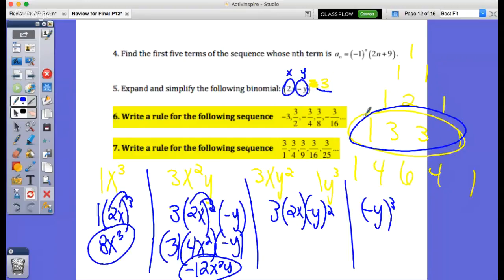What about the third one? So do negative y squared, which would be just y squared. Good. Y squared, and then it's going to be negative 6x, because I took the negative from y and put it in the front, right? I would say make sure you do the squared first, because negative y squared would be just positive. And so what would this turn into? 6x y squared.